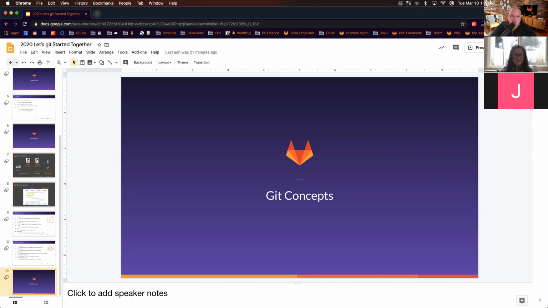The key, I think, when learning any program of any kind on the computer is you have to have something you want to do. If you don't have something you want to do, it's really hard. So if you two have anything that you're working on right now, we could look at that. Otherwise, I could just make something up. I don't know which works for you. I think the definitions are generally very helpful to have, just an understanding of what we're trying to do when you work in Git, because understanding the language is key.